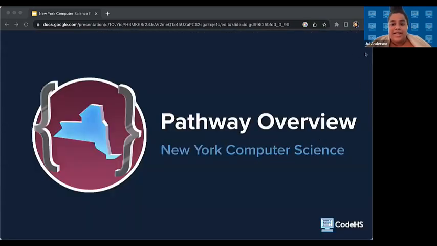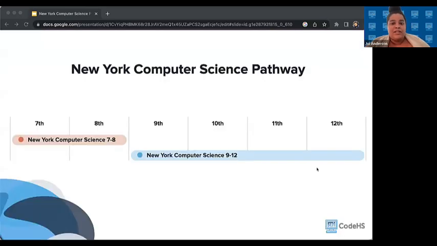So let's take a look at an overview of the CodeHS New York Computer Science pathway. The New York Computer Science 7 through 8 middle school and the New York Computer Science 9 through 12 high school courses are fully aligned with the New York State Computer Science and Digital Fluency Learning Standards. They cover concepts in the frameworks, which include impacts of computing, computational thinking, networks and system design, cybersecurity, and digital literacy.